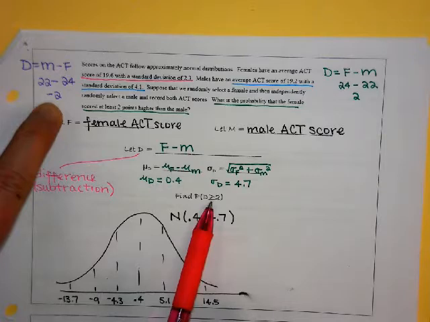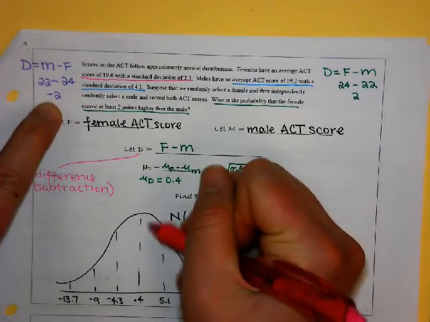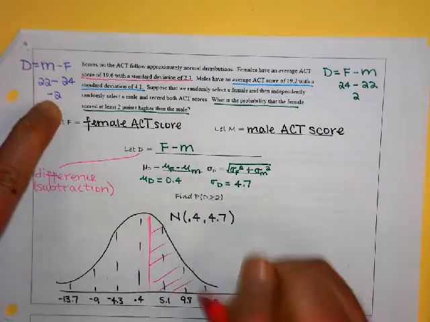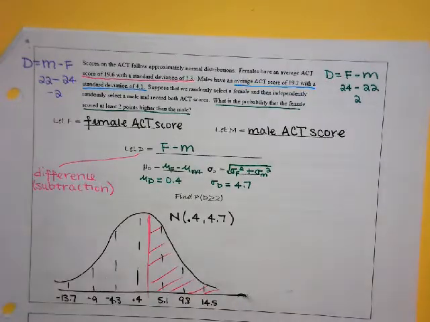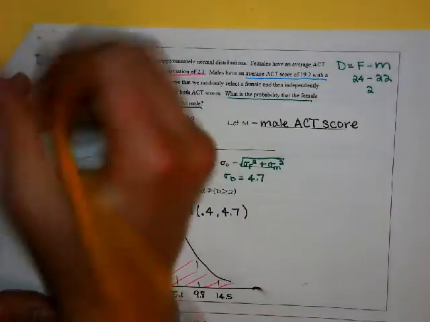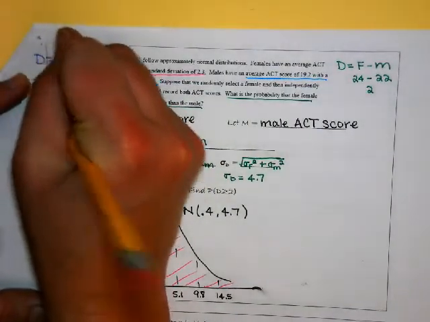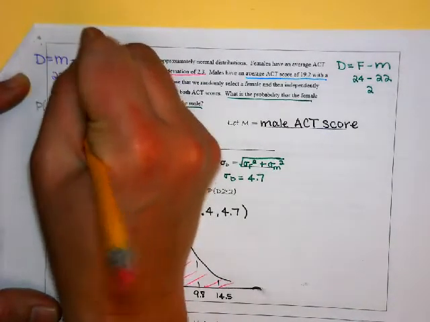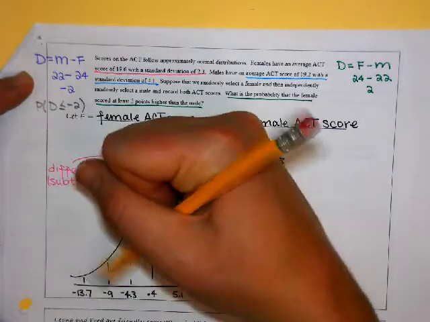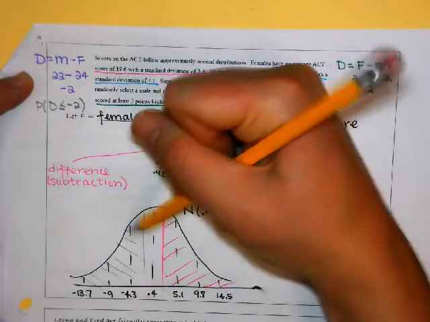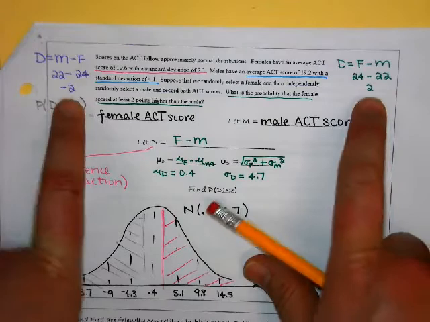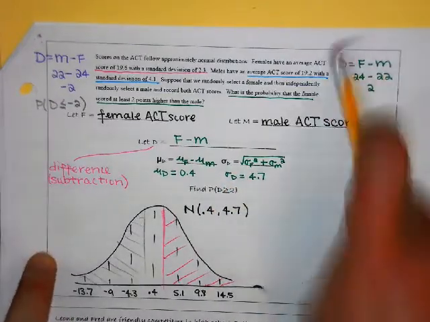If I had defined it the other way and I ended up with a negative value, then I'd be looking at what's the probability that D is less than or equal to negative 2. And that would be pretty much the exact same area, just on the left, not the right. So you can do it either way. I prefer to work with the positive numbers. So that's how you'll see me do it, but you can do it either way. So don't think if you end up with a negative, you did it wrong.